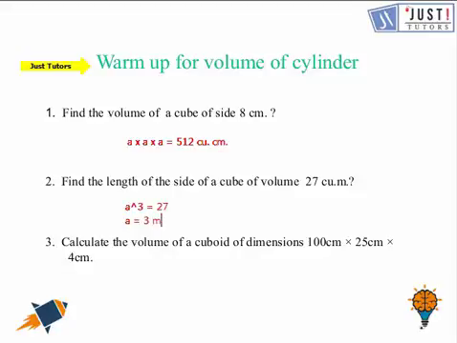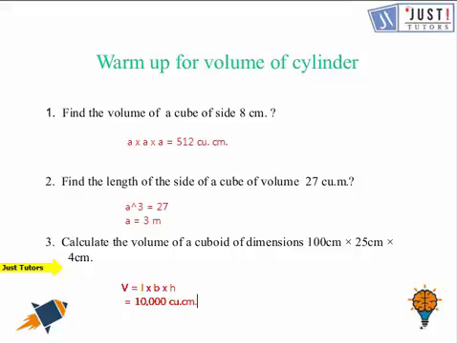We need to be really careful with the units, that if it's in centimeters, our answer needs to be in centimeters. If it's meters, it needs to be in meters. In the last one, it's calculate the volume of a cuboid of dimensions given to us. So in order to calculate the volume, the formula is length times breadth times height. So keeping all values in this formula, the answer is 100 times 25 times 4. It's 10,000 cubic centimeters.